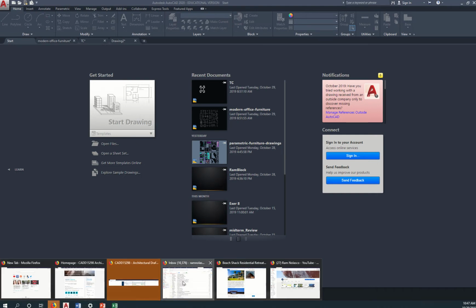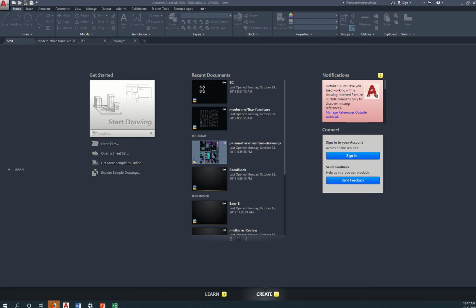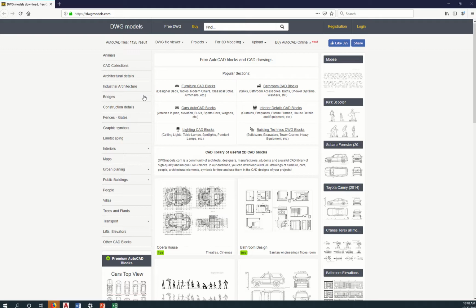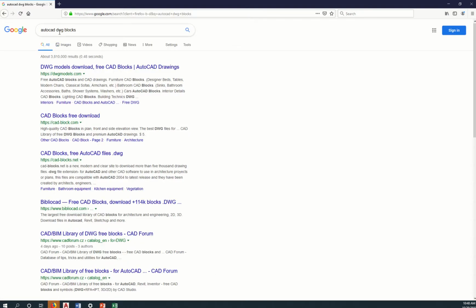So if you go to, let's say, Google, and search for AutoCAD DWG blocks, you'll find some websites that provide drawings that you can use.